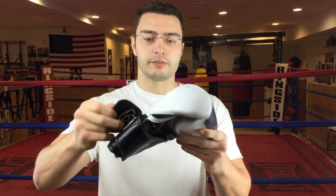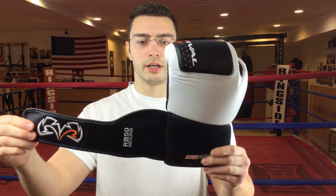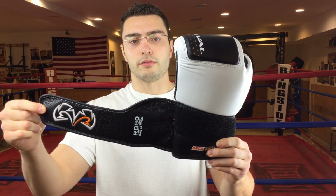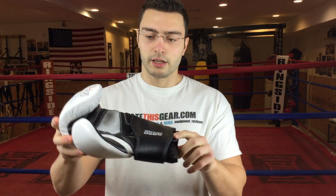The glove itself is a very, very light glove, only for bag work, really, some mitt work, maybe hit it on a double end bag. It's got this very nice long wrist strap that you can fasten yourself without a problem whatsoever. The construction of the glove is all leather, with really nice stitching all around.